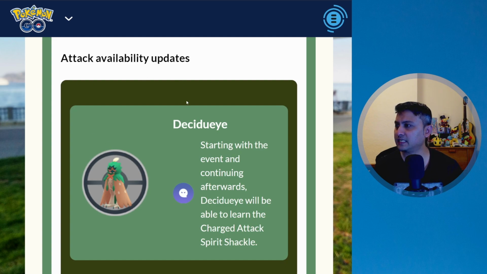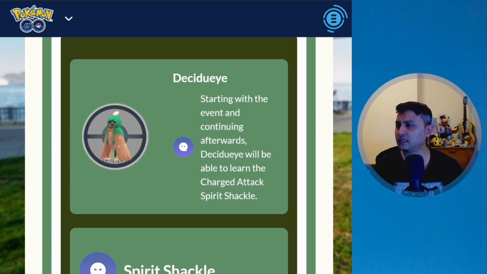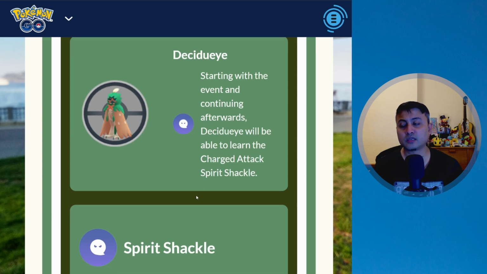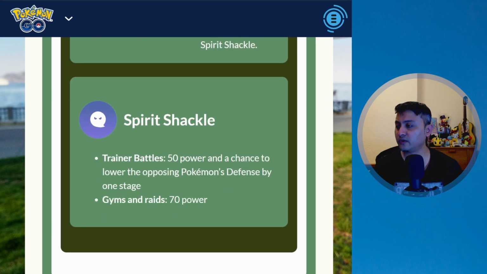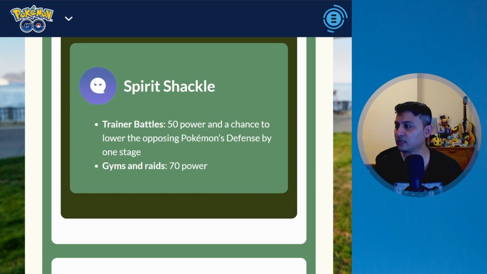Attack availability updates. Starting with the event and continuing after, Decidueye will be able to learn the charge attack Spirit Shackle. Oh my god, there's a new one. Drifblim got Mystical Fire, similar to that one, and Decidueye is getting Spirit Shackle. Spirit Shackle is one of the good moves as a ghost type. So let's go and have a look at what Spirit Shackle does.